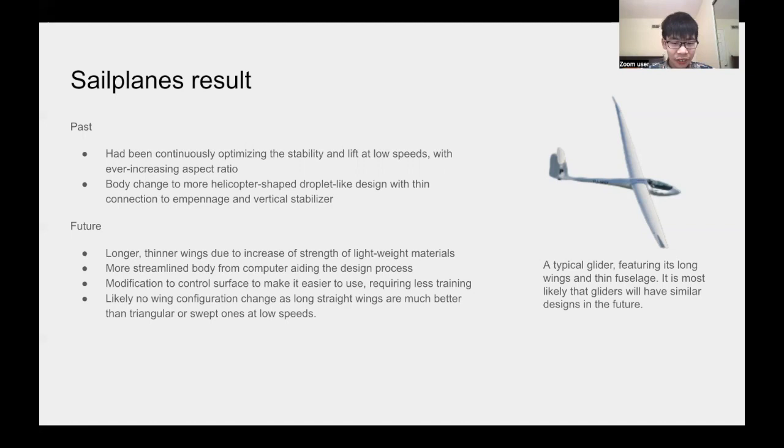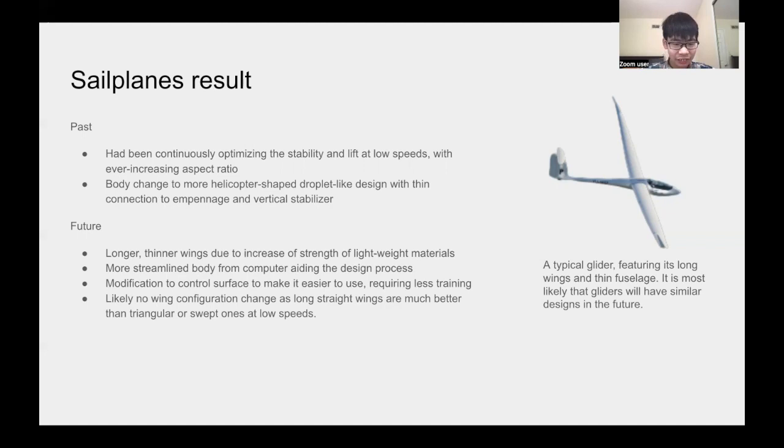And the Schempp-Hirth Quintus, the example we chose, utilizes this in a slightly different way. Its wings are constructed of parts of different dihedrals, forming a shape similar to an inverted arc, which benefits from the most slanted part, which provides the stability, and the flat part, which generates more lift.